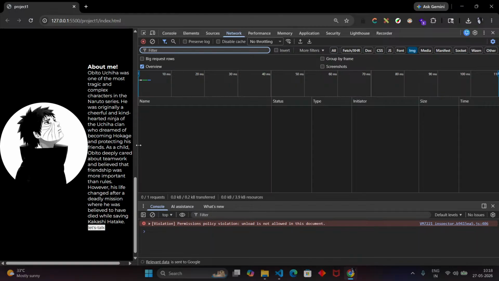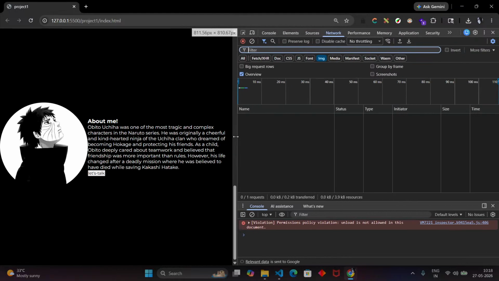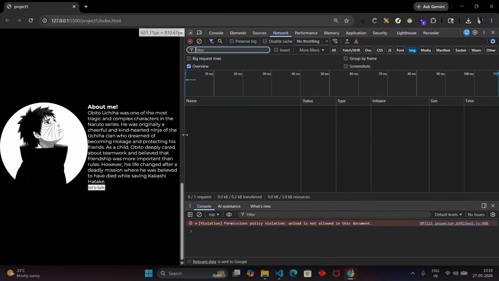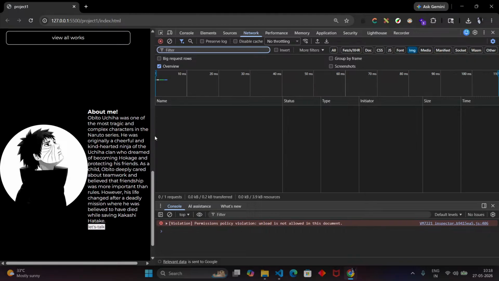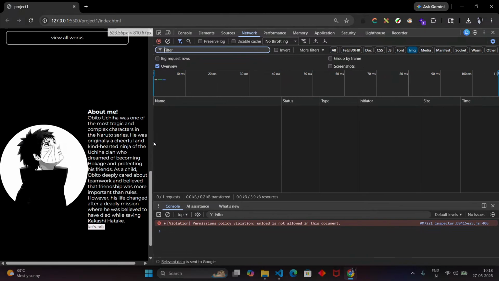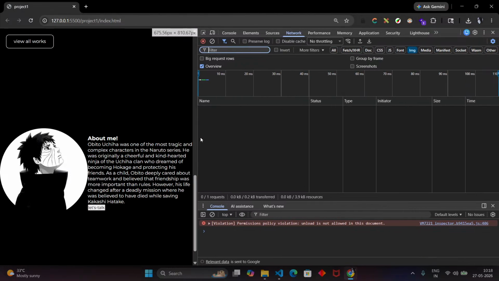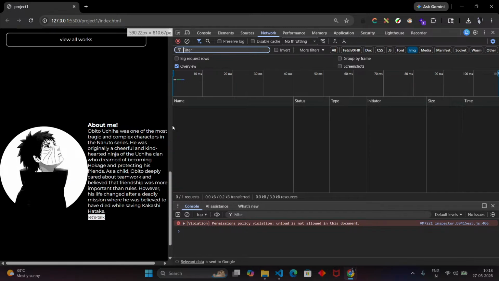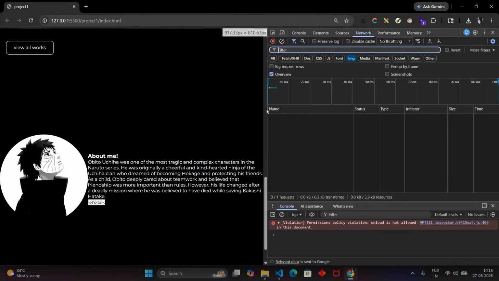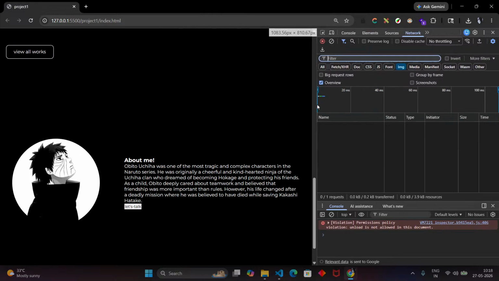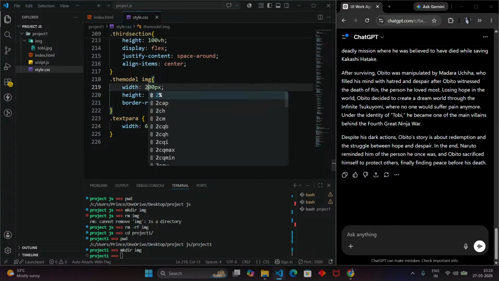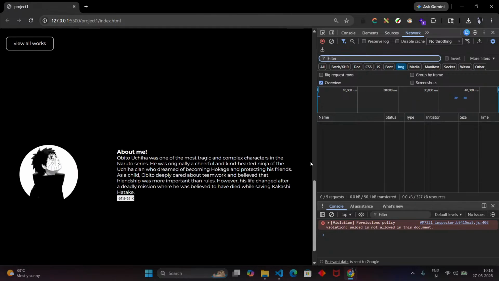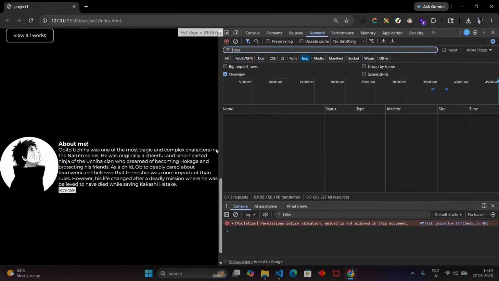If we do 200 pixels, not that should be the size.